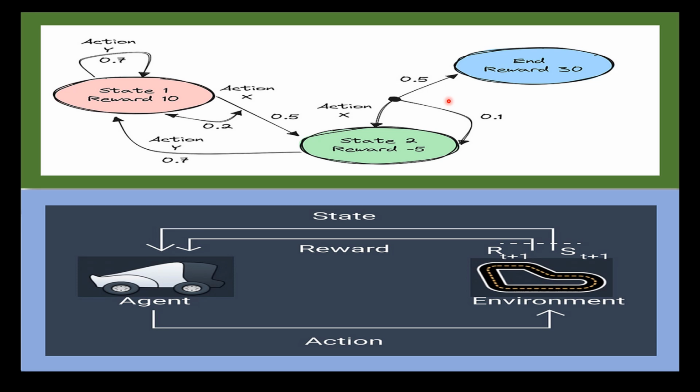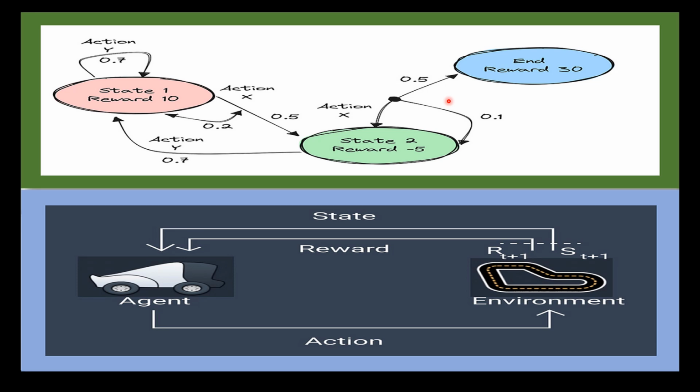Now, a Markov decision process is a way to make decisions in situations where you have to choose between different options and the best choice depends on the current situation. It helps you make the best decision by taking into account the probability of different outcomes and the expected rewards of each option.